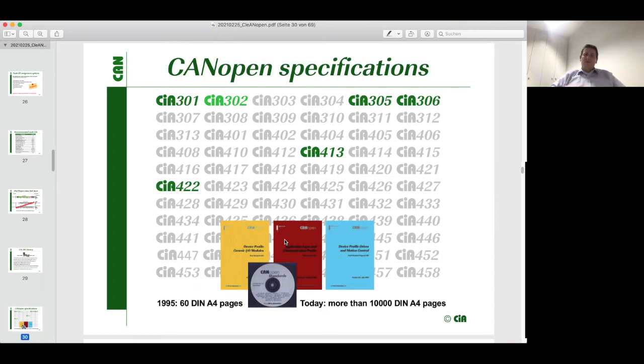And in the range 400, we find the specification of the data that we are going to communicate in a specific application field with the means introduced by CANopen. And here we find our document CiA 422, which defines the data for the application field refuse collecting vehicle and tells us how to use the services provided in CANopen in this specific application field.